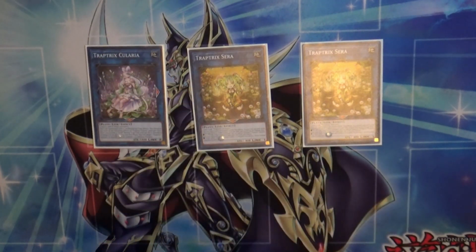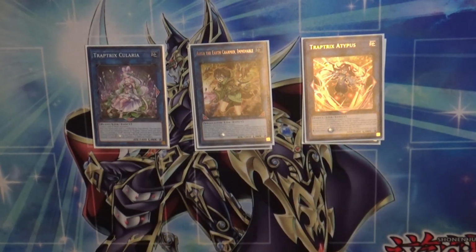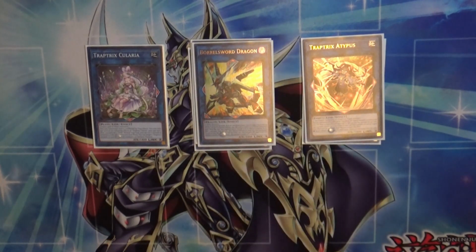We do have the 1 Cucularia, we have the 1 Adipus, and new inclusion, we have the 1 Ausa, the Earth Charmer. You'll see in the games that in my testing this comes up a lot, both against Kashtira and the Mirror Match, but also in a lot of just rogue matchups. There's a lot of Earth monsters that we can summon back. And then our final link, we have our Borrelsword Dragon. This is going to be our boss monster. This is going to be how we're going to seal up a lot of games that we don't really want to summon Adipus for.